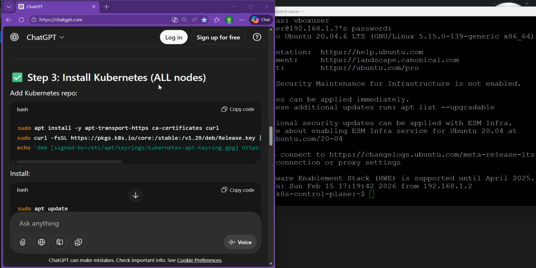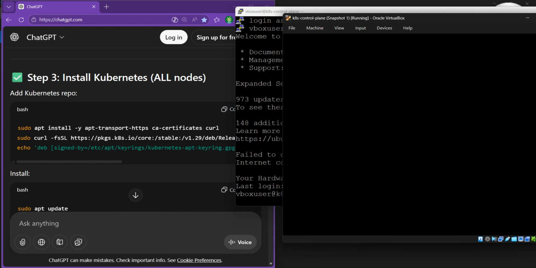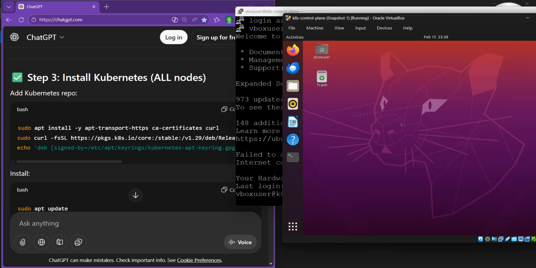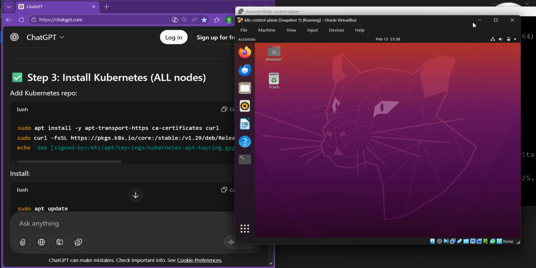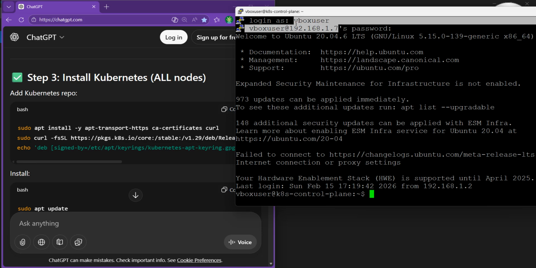So today we'll discuss how to install Kubernetes on all the nodes, including our control plane node and worker nodes. In this video, I have done the VirtualBox setup of the control plane node, and I have logged into it. This is my master node, which is responsible for managing the multi-node cluster configuration, and I have taken a PuTTY SSH configuration, meaning I have logged into the control plane node by means of a VirtualBox user.